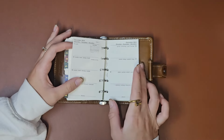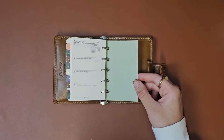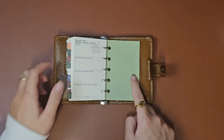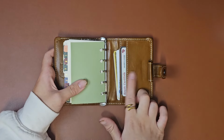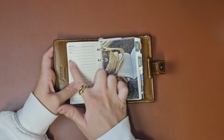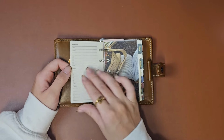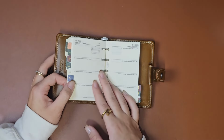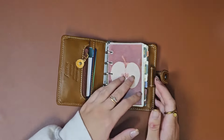So I've got the whole year in here, and then at the very back of my planner, I literally cut out the back cover of this planner, trimmed it down to size, and punched it so that it could act as a pencil board. So if I'm writing on these, it's not being affected by the lumpiness of my cards. I noticed that if I'm writing right here, it's very lumpy from the zipper and stuff, but I don't think there's a great way to handle it. And I don't think it's that big of a deal because, again, I'm not doing heavy writing in this little guy. It's just for jotting quick notes, checking my schedule, and writing in an appointment real quick or something.